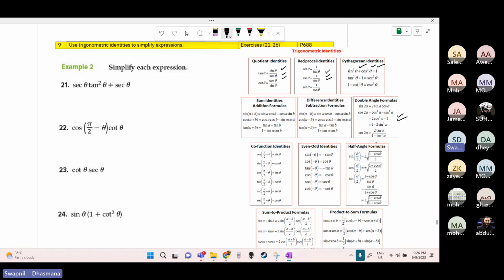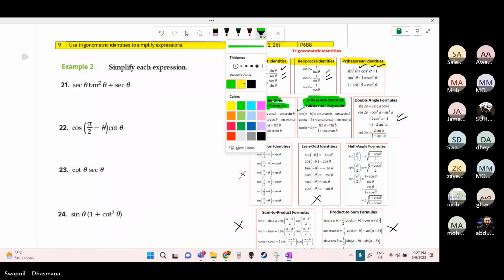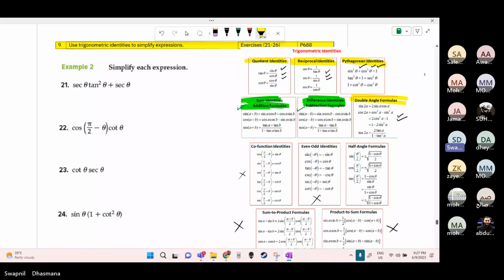Then these ones are double tick, meaning you need them. Hopefully you don't need these. You hopefully will not need this, and you hopefully will not need this. You might need this. So majorly we are dealing with this, and then maybe this and this. This one. Okay, so you can remember them as per your convenience.